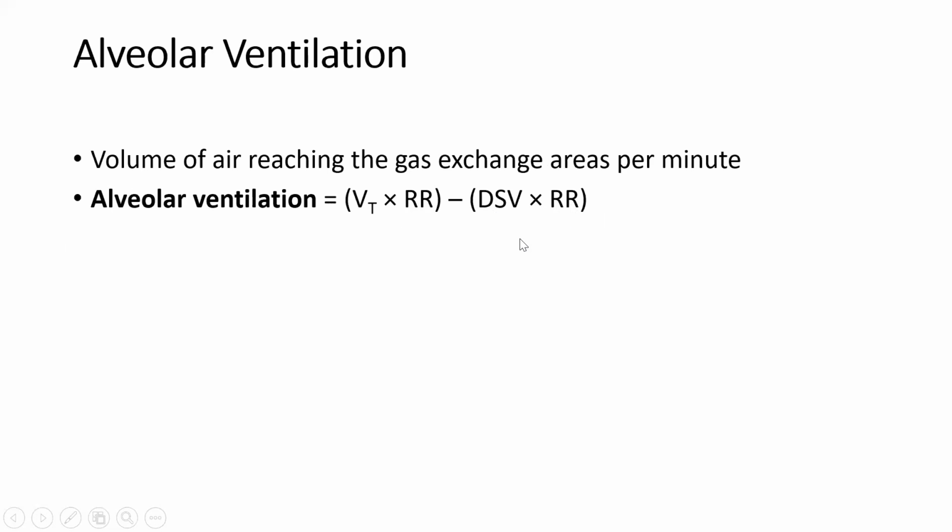So we need to take into account that this air here, the dead space volume, 150 mLs, times our respiratory rate, this entire volume, has not gone down into the bottom of the alveolus. It's sitting in the conducting zone. And so it has not partaken in gas exchange. And so we really need to subtract it from our minute ventilation in order to get a truer reflection of the amount of air that is actively participating in gas exchange per minute. Okay, and that is our alveolar ventilation.